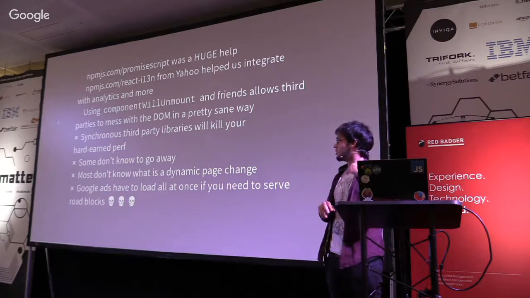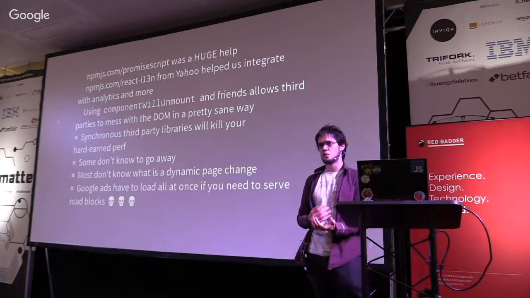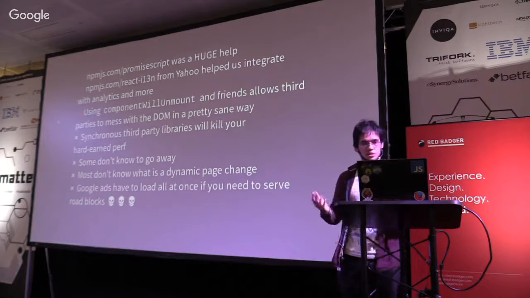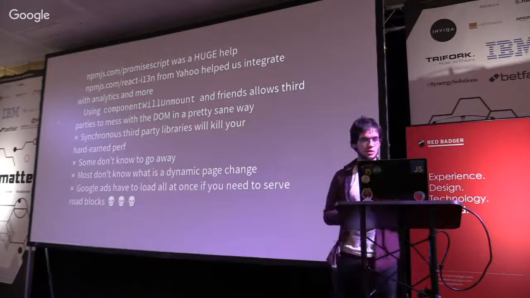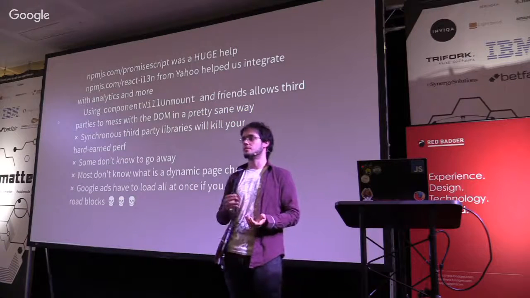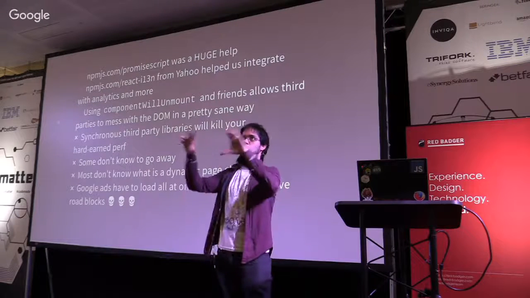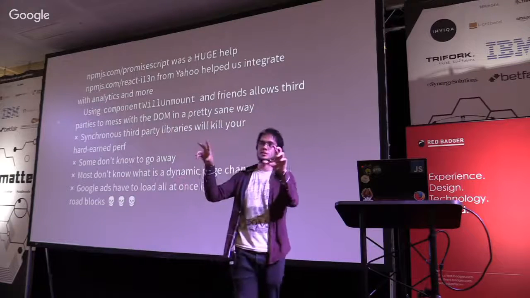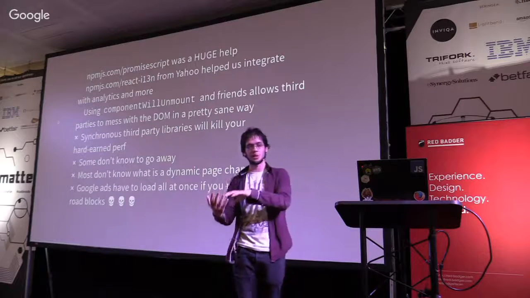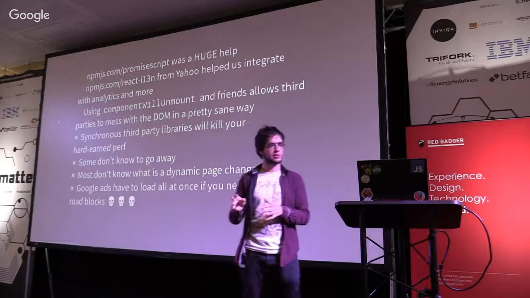It helped us make our code a lot more sane, and it's some anonymous module in the middle of npm, which no one seems to be using. So I thought I'd put it out here. React i39 from Yahoo helps you integrate stuff. It creates like an integration tree where you can say, this is the top of the page and this is the middle of the page. And inside that you can have some links, and then you can create plugins for it, or you can use pre-made plugins. There aren't many, but it's easy to create one.